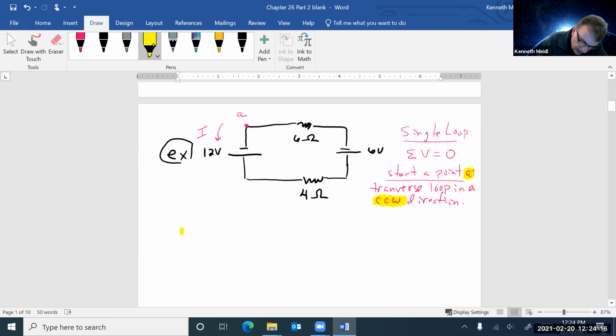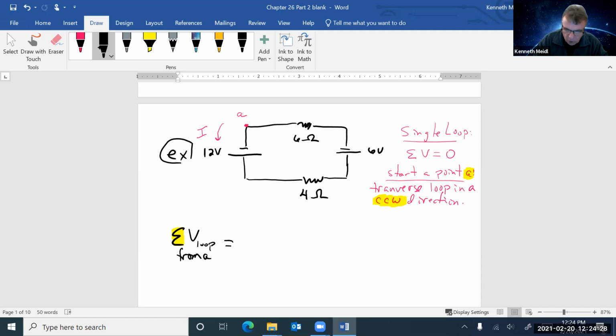Okay, take a look here. I'm going to add up all my voltages around that loop, from A. And so what you really do is imagine, starting at A, I'm going to go counterclockwise, and I'm going to hit 4 different elements. I'm going to hit 2 batteries, and I'm going to hit 2 resistors. This is not difficult to do, but if you mess up one sign, then everything else is going to be kaput for you. So you have to be very, very careful. And it's probably a good idea to double check your signs before moving on.